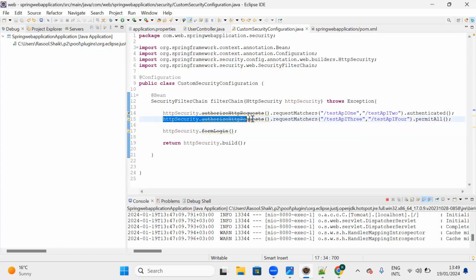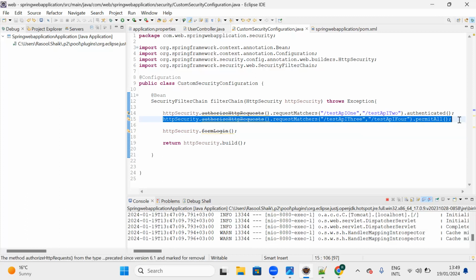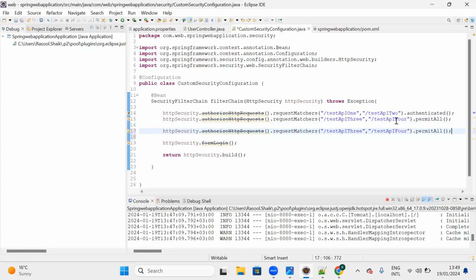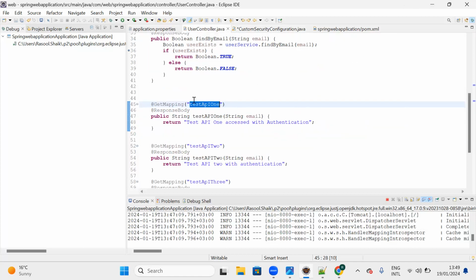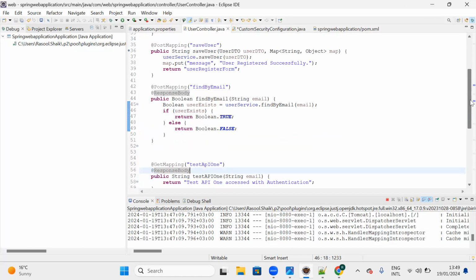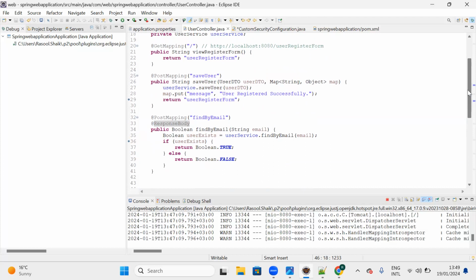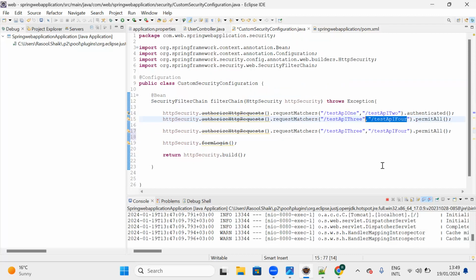So let me, we already have a few APIs, right? There is a save user API also. What I will do is copy the save user API, and I don't want to provide access to our web application for it. Save user, and just remove any API, guys. So this I want to deny.